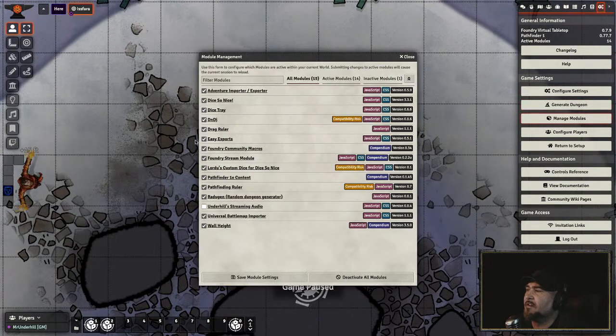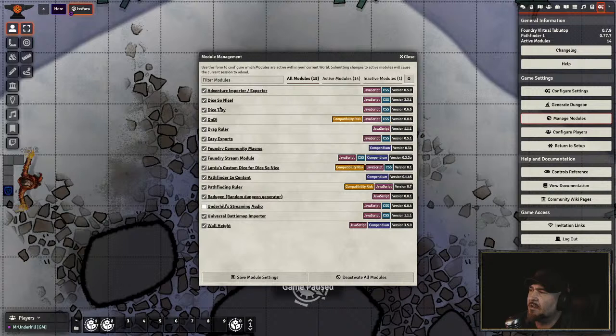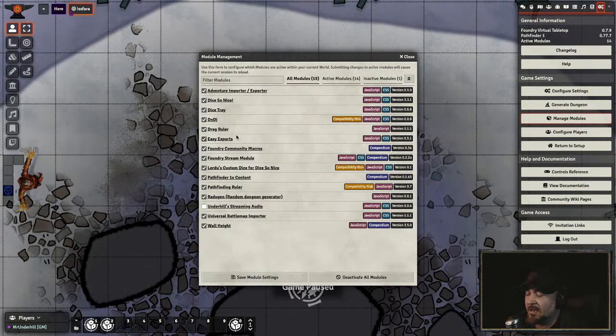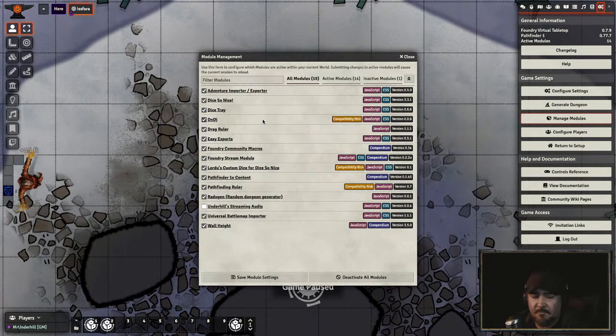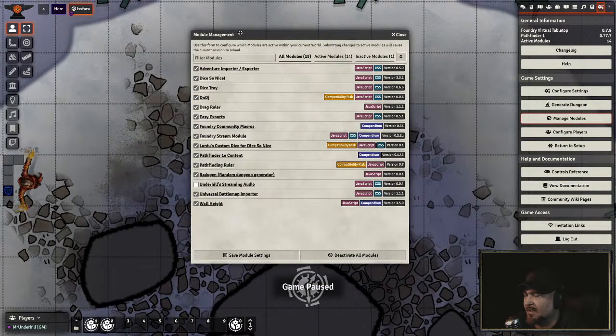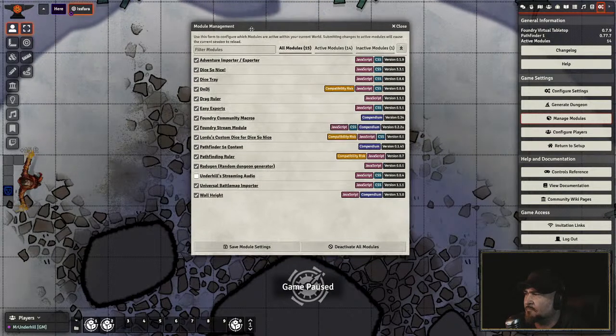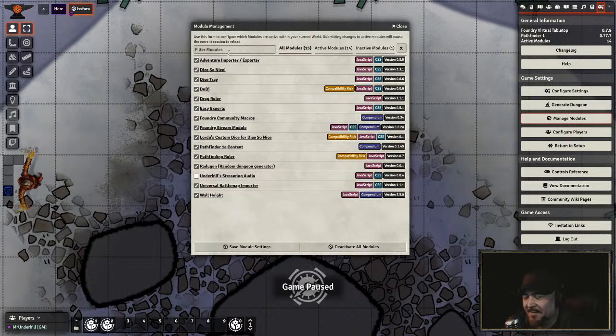See what else we have in here. Obviously, Dice So Nice, everybody has that. The Adventure Importer Exporter, I showed that off at the very beginning. I just like that for moving stuff from one place to another, and also just for backing up your information. I've had two pretty good server crashes in probably the past, I'd say, 8 months. And I'm not saying that those server crashes weren't because of something I did. As a guy who is also a developer, I can wreak havoc on my own system, that's for sure.